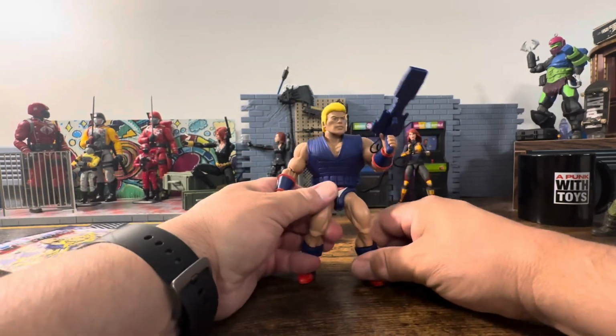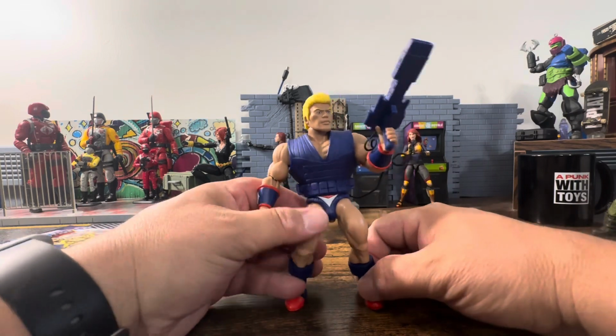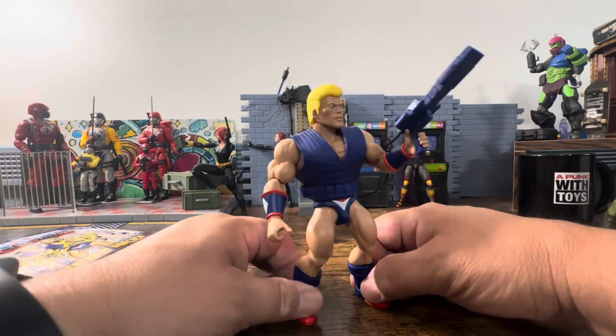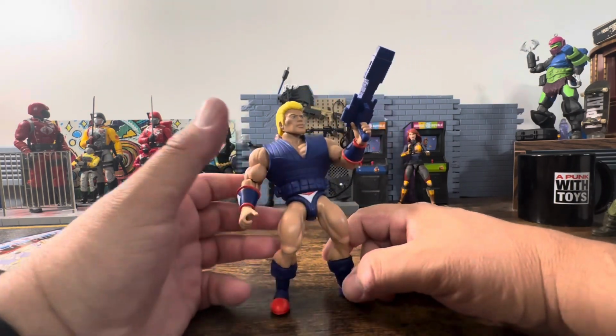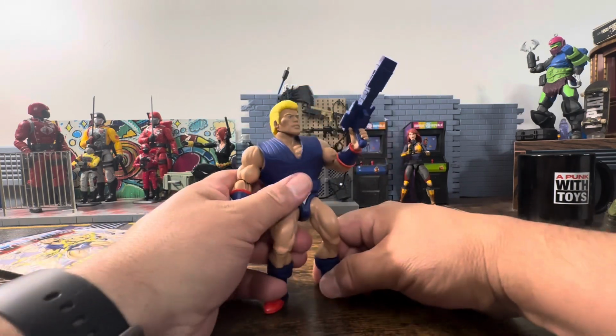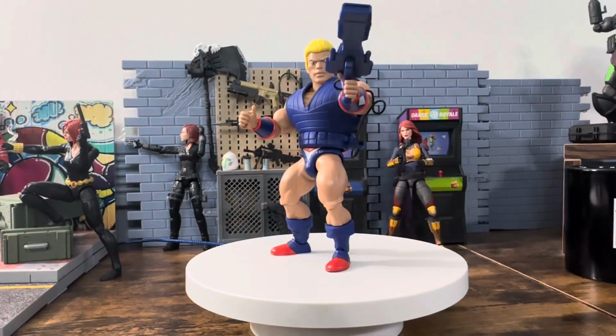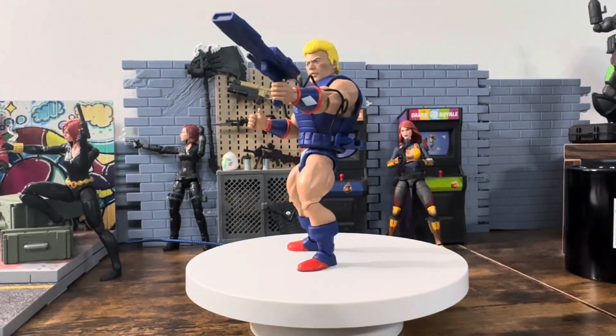All right, that's it. Again, not too much to say about Duplico, except for he is at Walmart. So don't buy him on eBay. Hold off. Wait a minute. See if you see him at Walmart. There you go. Alright, so my final thoughts on Duplico is I really do like the figure.